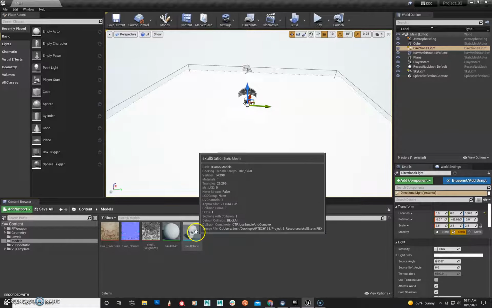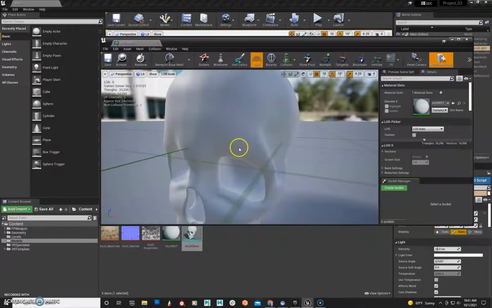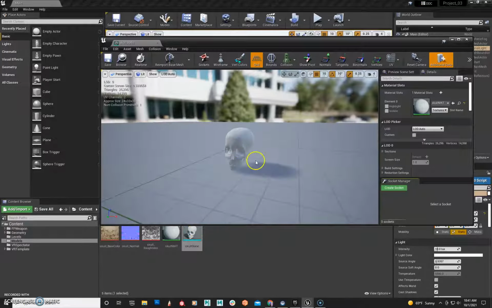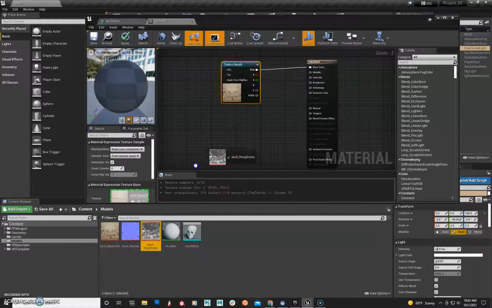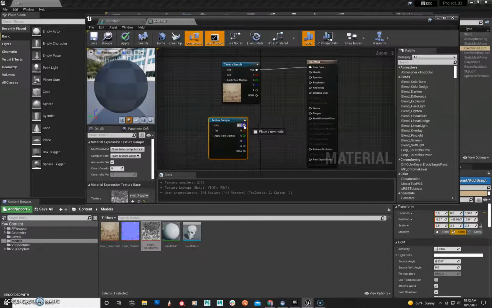And let's double click on our skull and see the mesh. And then while we're in here, we can double click on the skull mat, and let's go ahead and build our material. And like we did with the exercises on Monday, just go ahead and delete that param. And we're going to drag our textures in here. Start with the base color. Let's plug that into base color. Go to roughness. Plug that into roughness. This should all be pretty familiar. And then finally we're going to drag in the normal. We're going to plug that into normal.